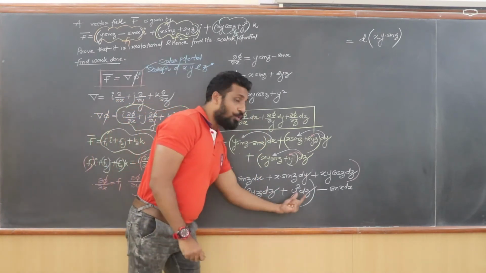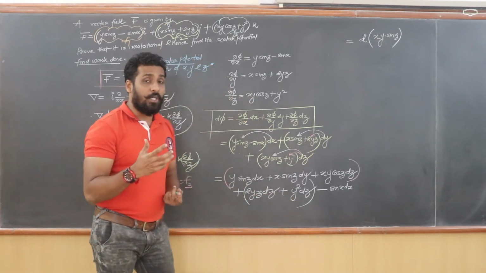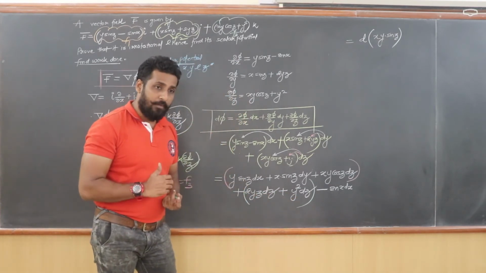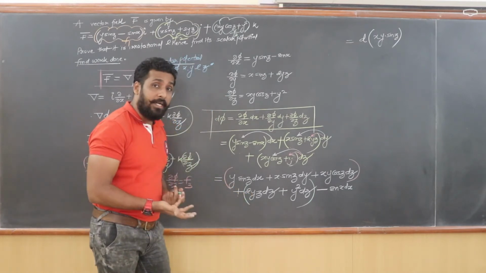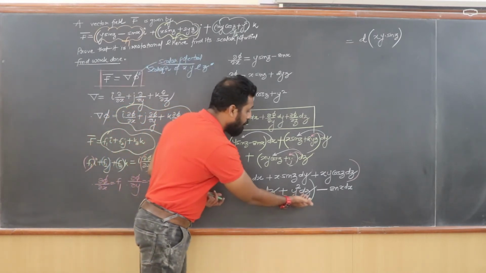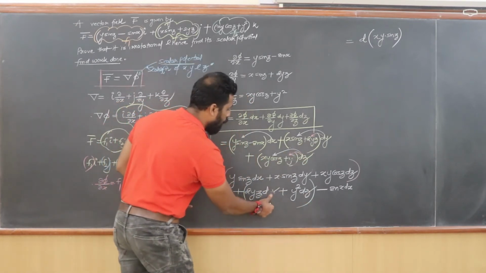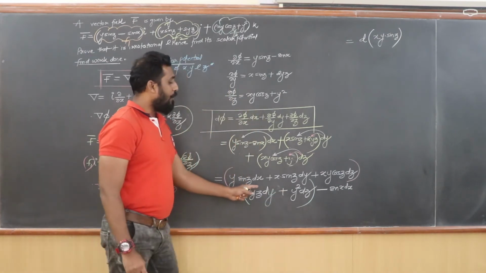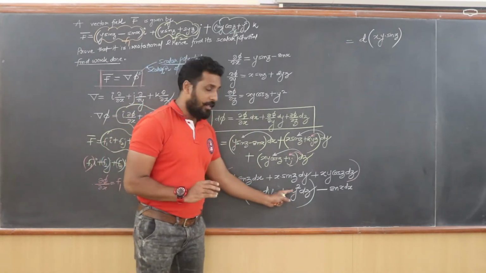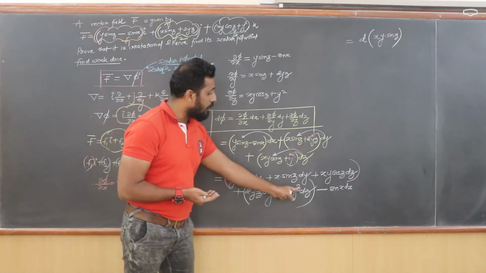Similarly, observe carefully. These two terms again I am going to take together. So if I take these two terms together, observe here, what do I see? I see y square. If I ask you the derivative of y square, it is 2y. See, it is 2y present over here, sorry, this is y. If I ask you the derivative of z, it is dz, which is present over here.